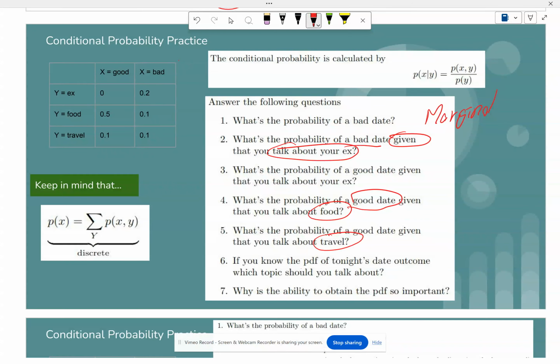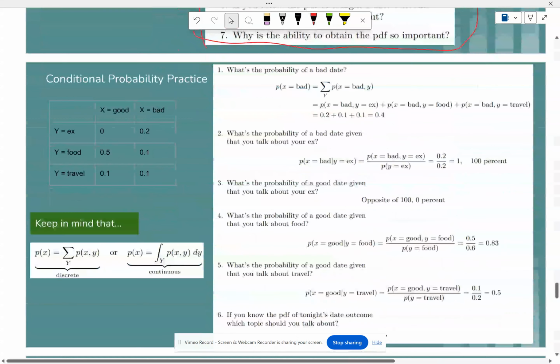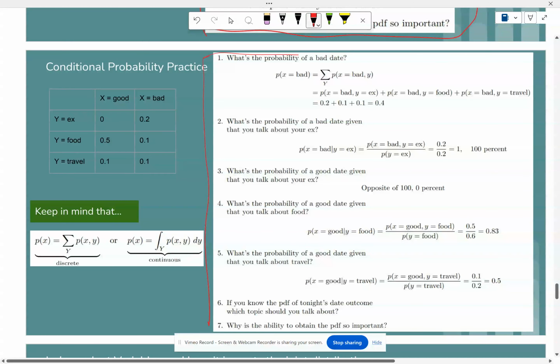And once you know the PDF, the whole point is once you know the probability table, you can really make some good choices about what you should do. Okay. And lastly, I want you to answer why the probability distribution or mass function is so important. So pause the video, give it like 5 minutes. See if you can do this. I hope you can. Okay. I have written out the solution right here. Make sure you go over it and study.